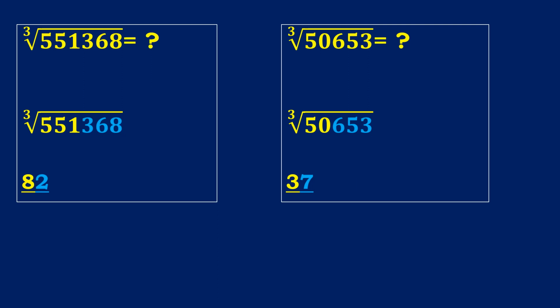The next step here is to leave the last 3 digits. The remaining number must not necessarily be a perfect cube, but the cube should be less than the remaining part of the given integer. The remaining number in this case is 50. If we take 3, 3 cubed is 27, which is less than 50. Therefore, the cube root of 50,653 is 37. Let's see how.